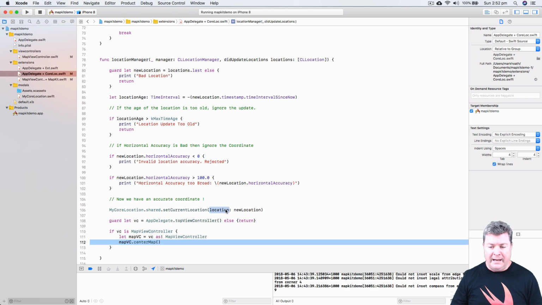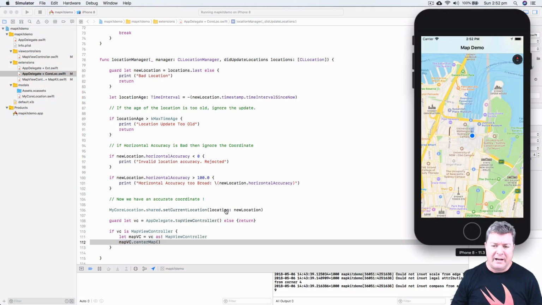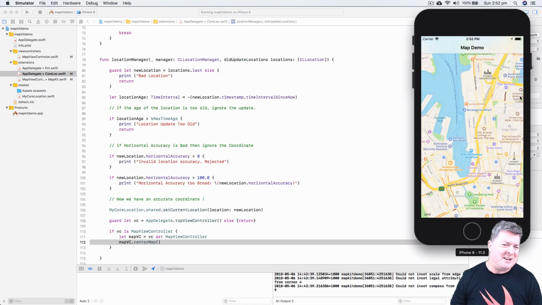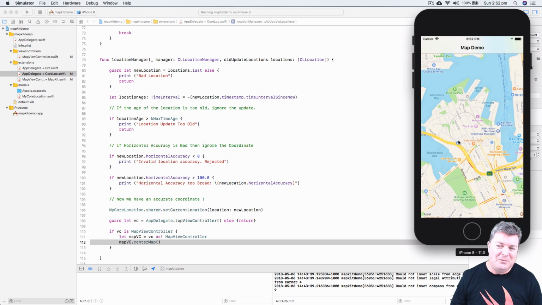Let's have a look at our simulator. If you've got a map like this, but you want to head over here, like you're going to scroll off, and every time there's an update, you don't want this map scrolling back to the center position. You'll be having a fight with it, you see.